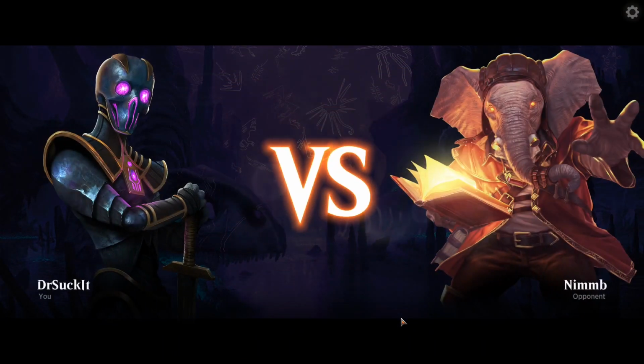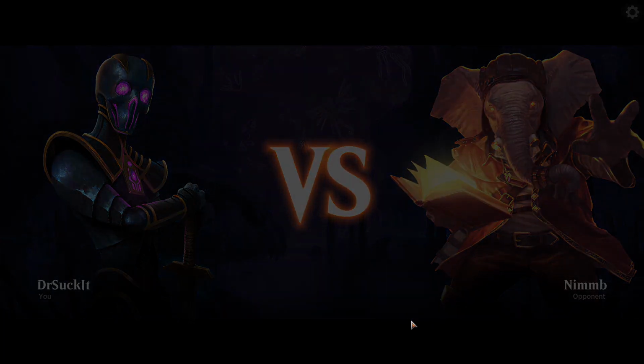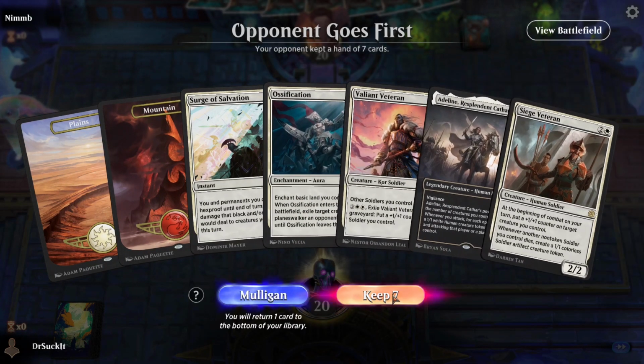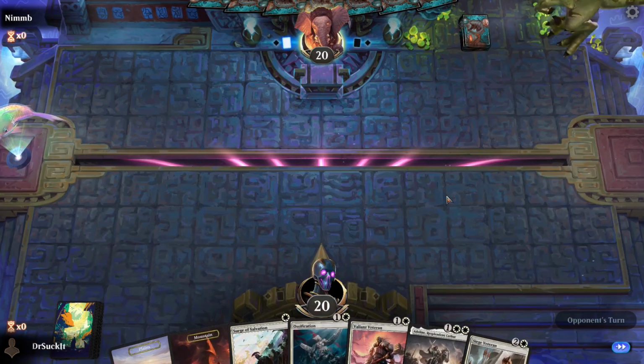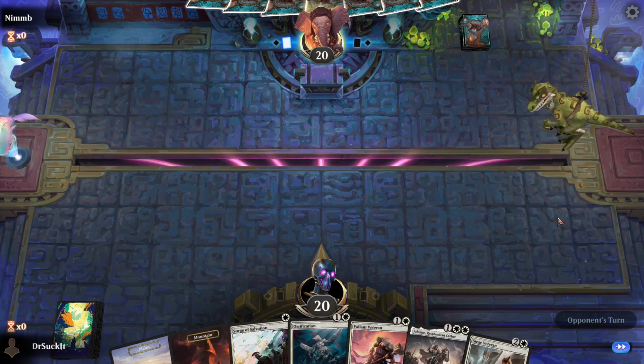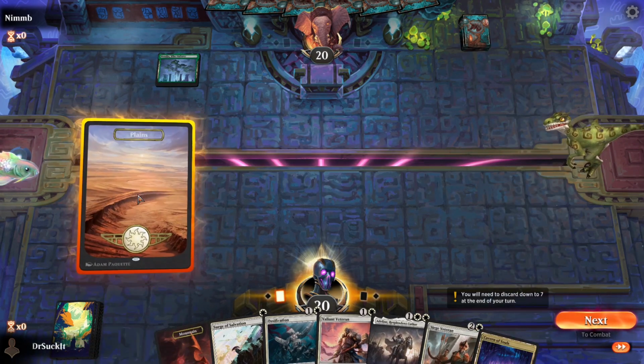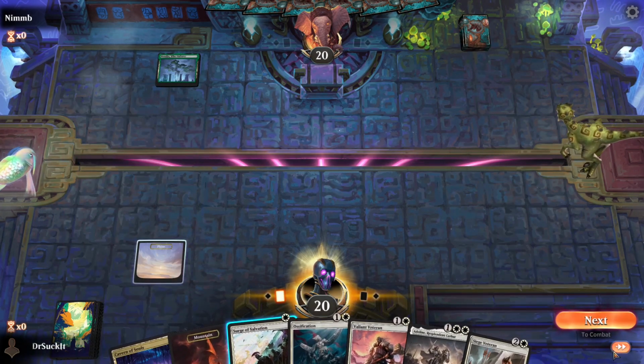And we're playing against Nimby. Or is it Nim Megabyte? I can't quite tell. 1, 2. 2, 3. This is a rough one for this deck. Usually I got... Oh, bringing one in. Bring it on down. I love that little guy. Look at him. All right, nothing to do. Next.